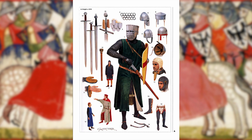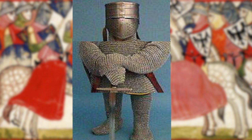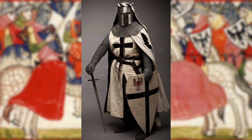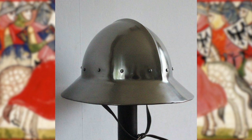The 13th century was a big year for arms and armor. Mail was still the main form of protection, and so were the surcoats over it. This time, however, the hauberk protects both the hands and feet. The biggest change of equipment in this century was the introduction of the iconic flat-top great helm, often associated with the Teutonic Knights. Two other helmets came along as well, such as the sugarloaf helm and the kettle hat, for those willing to risk less protection for more visibility.